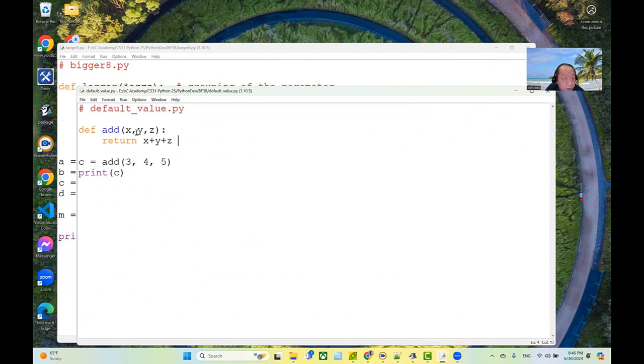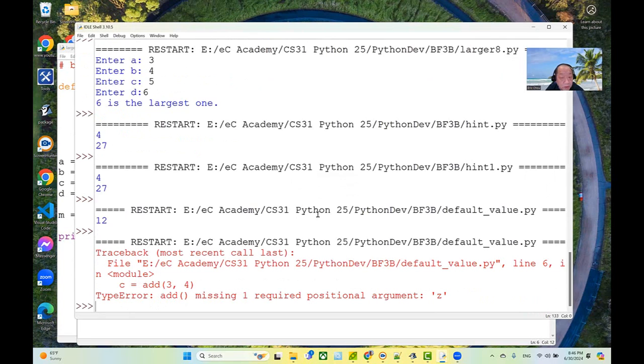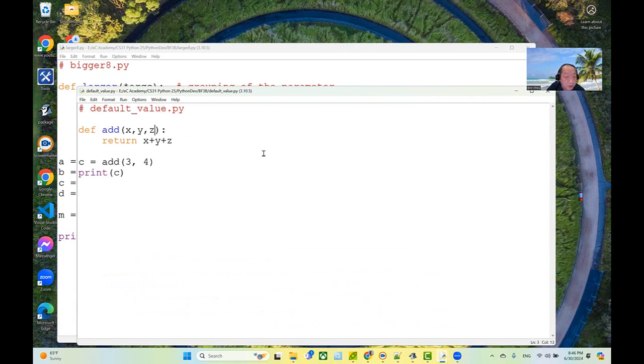But now there's a problem here. Sometimes, if I just provide 3 and 4, what'll happen? Your z is missing, then your program won't work. So in that case, can I put an equal 0 over here? That's a default value.